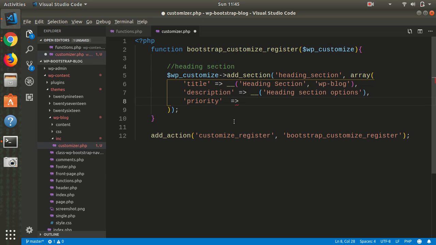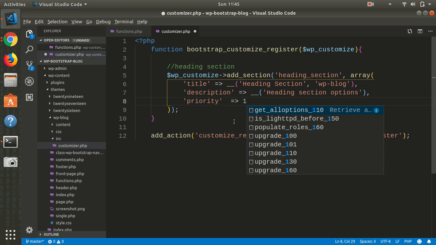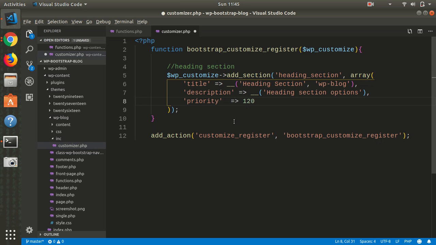To make it at the bottom, I will add it as 120. It will be at the bottom, I guess. So after that, let's save for now.